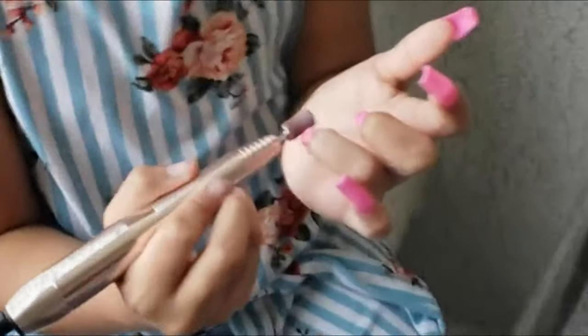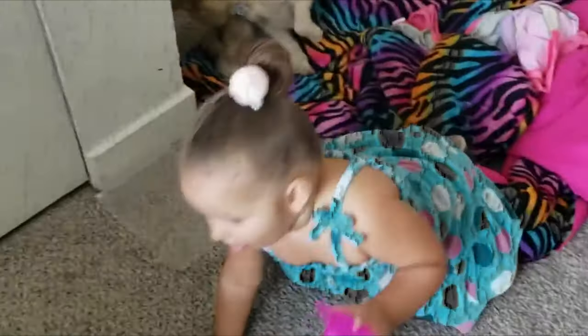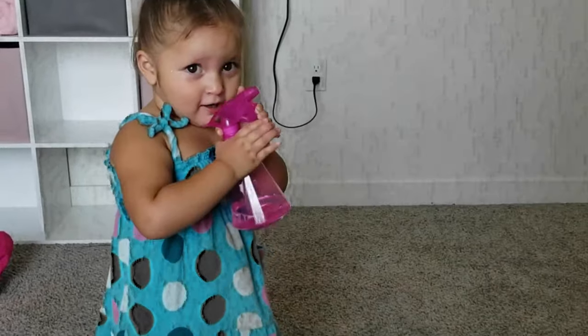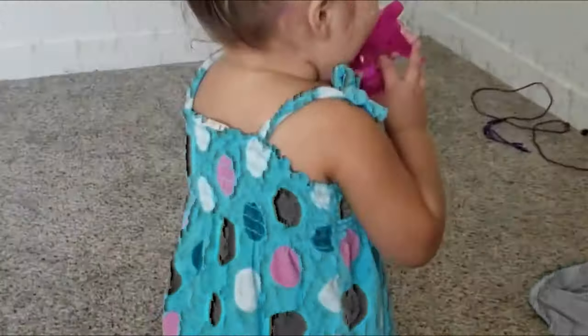So, I'm going to be smoothing these two out. I said I'll be back. What are you doing? I don't know, nothing. And if you do it on yourself, it's harder.